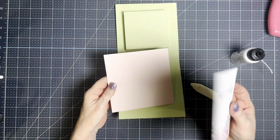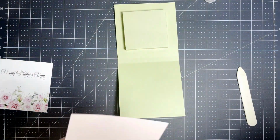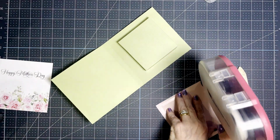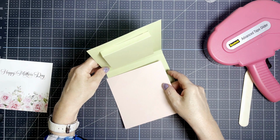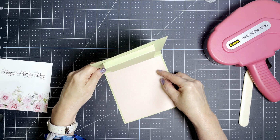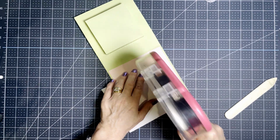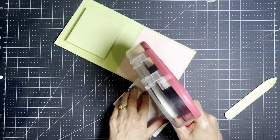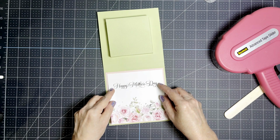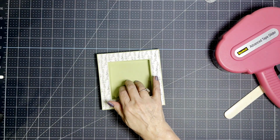You've got these 2 pieces here, which go on the inside there. So I'm going to go ahead and I'll just use my ATG for this one. Make sure it's square. That, and then this one will go on top of there. That's it, and then all I need is the image that goes on the inside here.